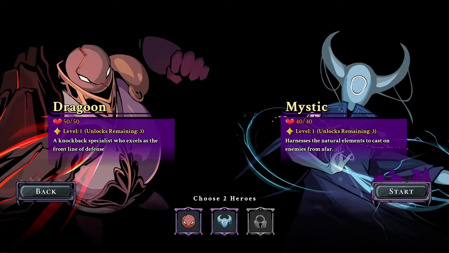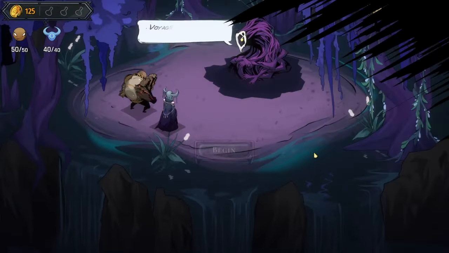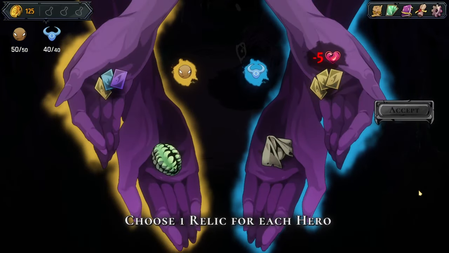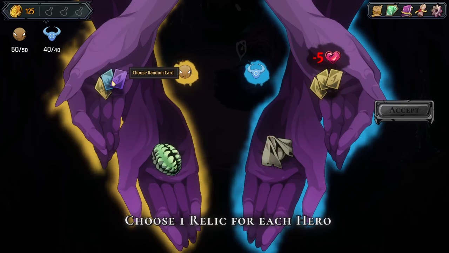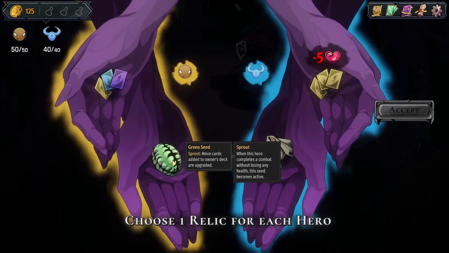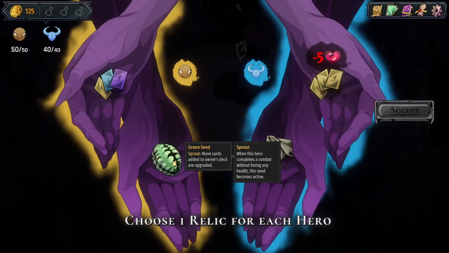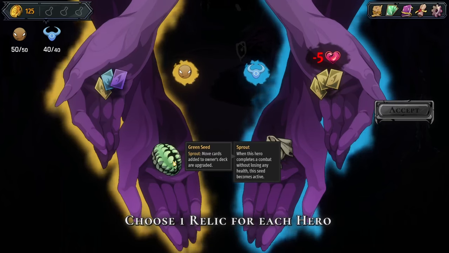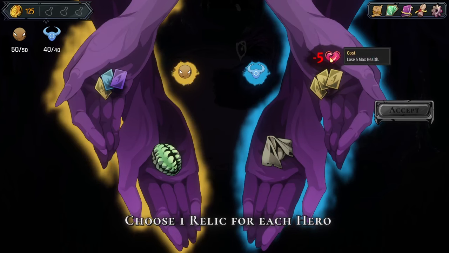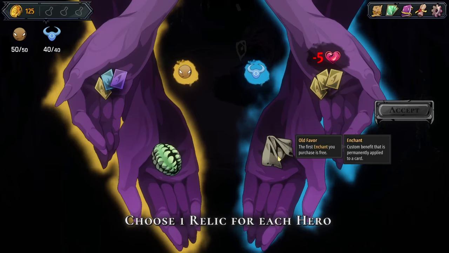You get to choose two heroes at the start, but for the demo, there's only two available so far anyway. You've got the Dragoon, who's sort of a melee fighter, and the Mystic, who is a ranged fighter. So to start, I guess we get to choose one relic for each hero, choose a random card, or move cards added to owner's deck are upgraded. Oh, when this hero completes a combat without losing any health, this seed becomes active. Oh, it's actually kind of interesting. All right, this one, I guess we lose 5 max health. Choose a rare card. The first enchant you purchase is free.